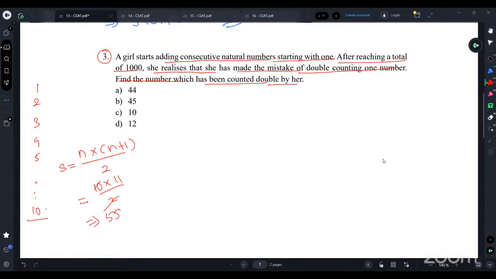Okay. Now this formula is valid for natural numbers, but not up to infinity. Infinity's summation will again be infinity, but it is valid up to the natural number where you want to count the summation. Now up to 1000, guys, we will have to see up to what natural number she has gone, right? So basically, if I go to 20, okay, if I count the summation of natural numbers up to 20, starting from 1, 2, 3 up to 20, what will be the summation? It will be 20 into 21 by 2, right? It will be basically how much?